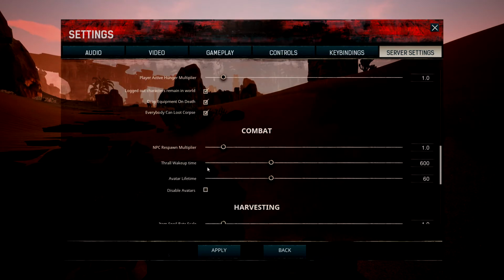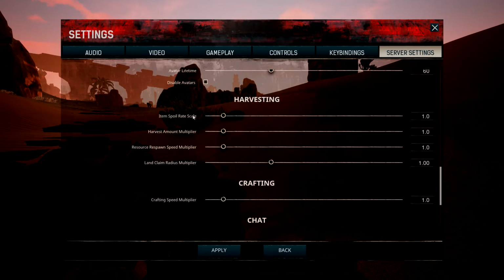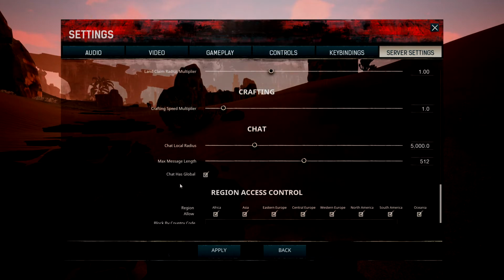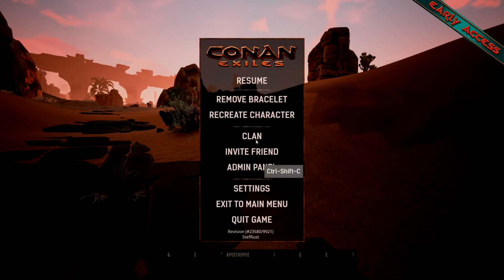Now the NPC respawner is also on default, but it's nice that they give you the option to tweak a little bit, especially if you host the server with a couple of friends and things like that. But yeah, the harvesting, of course, is all on default. Crafting, now the chats, okay, and now the region access control, so you can choose what kind of players you want to play with. You don't want to play with Asian players, you turn it off. It's all up to you. But for us it doesn't matter because we are local. Now, this is all the settings.